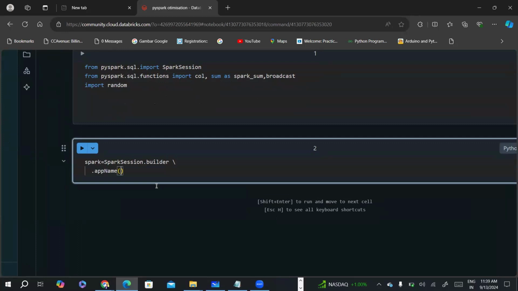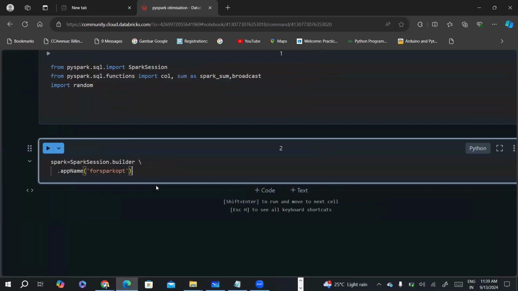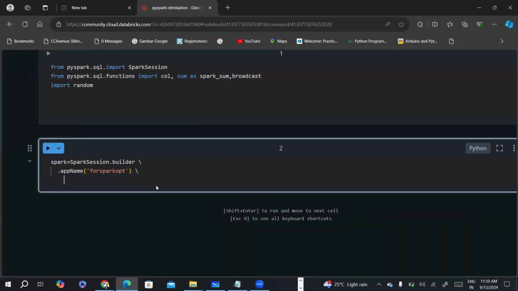App name you can define, for example Spark opt. Then you can define config.